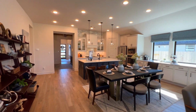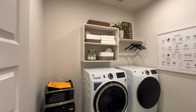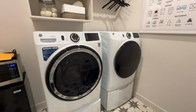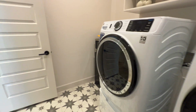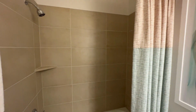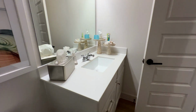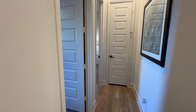All right, so that was two of those right there, 2 bedrooms that we saw, and then we'll head this way so you can see the other 2. But before we do that, you got your nice size laundry room right here. You can even see you have your oversized washer and dryer with the cabinetry on top with a nice rack right there, and you still have plenty of space. And then even looking inside of here, this will be your nice shower tub combo with the tile backsplash again. You got your stainless steel lighting fixture on top with the quartz countertops extending in here with the white cabinetry and the stainless steel faucets.